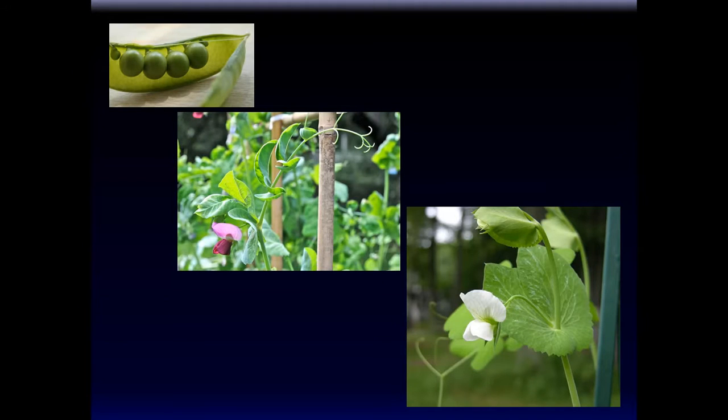Okay, now what he did is, as we said, he loved to work in the garden, right? So he grew these pea plants, you know, the green peas. The green pea plant looks like this. It's actually quite a beautiful looking plant in my mind. And it has peas over here, and it has different types of flowers. Okay, it has a purple flower and these white flowers. Okay, and these are the plants.